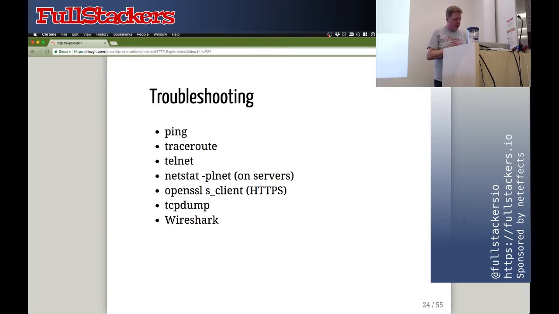All right, so troubleshooting. We're called the full stack web developers, right? So the full stack includes the full stack of web. Hopefully some of you, probably not all of you, know about the OSI network layers. So when you're troubleshooting, think of those layers. Ping, can I ping it? Can I hit the IP address? The OSI layers start from physical, data link layer, network layer, which would be the IP layer, and then the next layer is transport, which would be TCP or UDP.